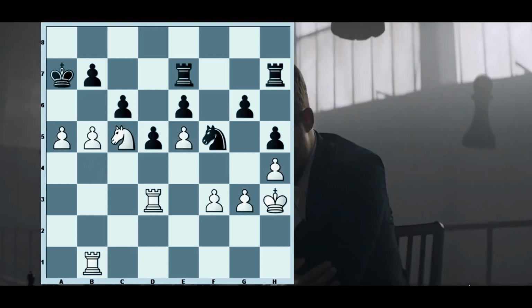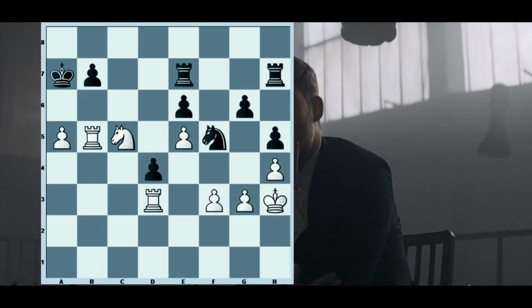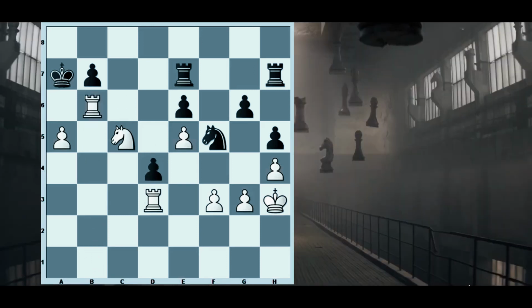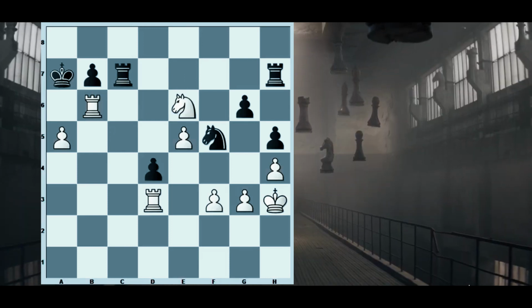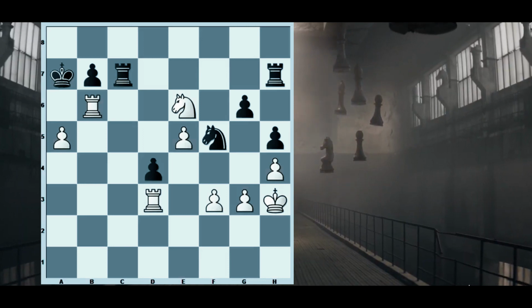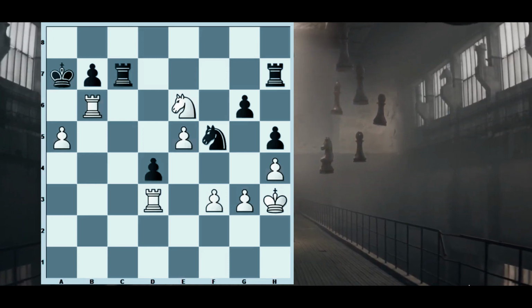So b5, c takes b5, rook takes b5, d4, rook b6, rook c7, knight takes e6. White has won a pawn here and has a winning position now. So the defenses have been cracked.